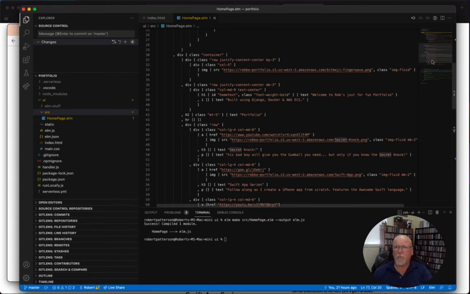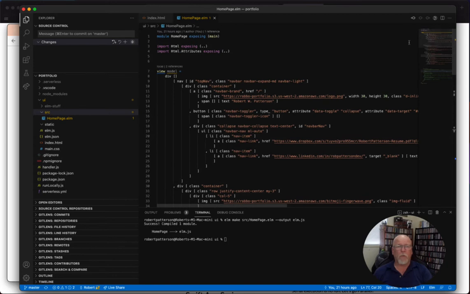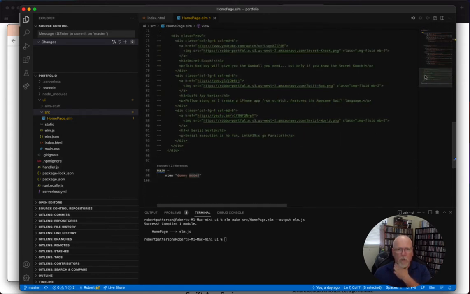So what do we want to do? Well, at the moment, when we get the view, the view actually needs a model in order to convert this to HTML. That's what this function does. Basically, this is a function called view, takes a model and converts it to HTML. We're not actually using the model yet. Everything's hard-coded. We want to change that. We want to actually pass in some model data. If we scroll to the bottom, we can see that currently we just pass in this dummy model. So we're probably going to want to change that.